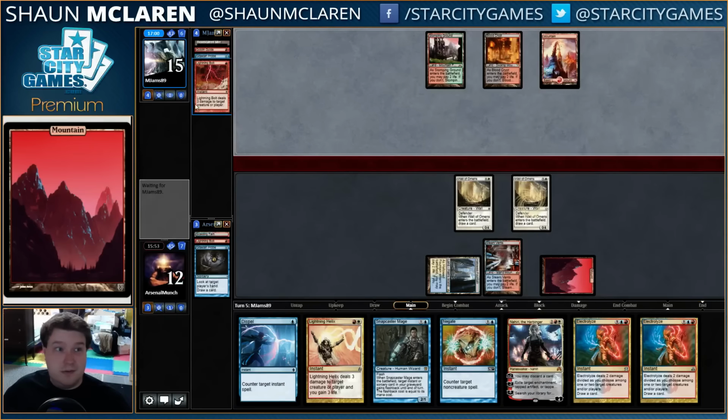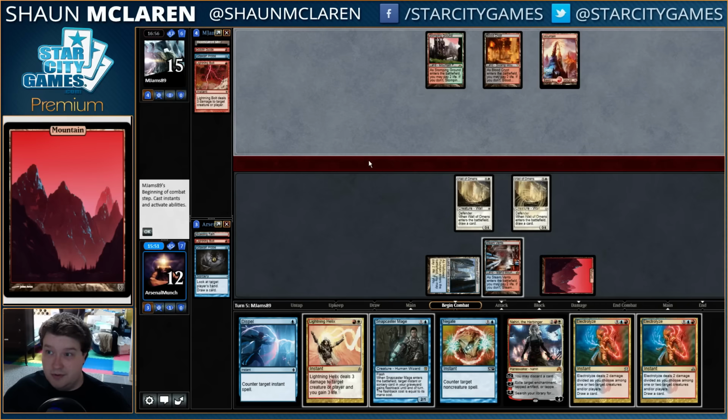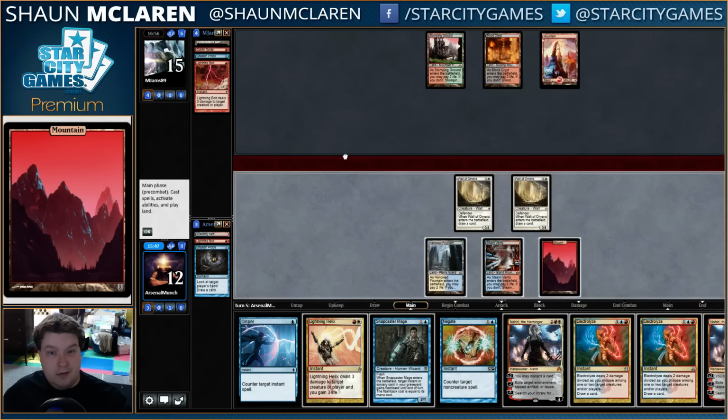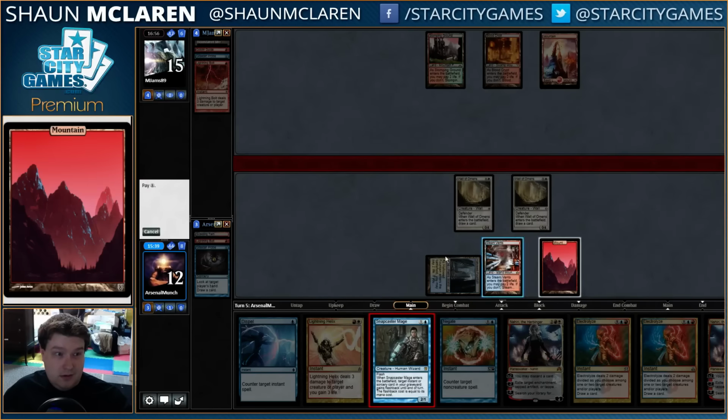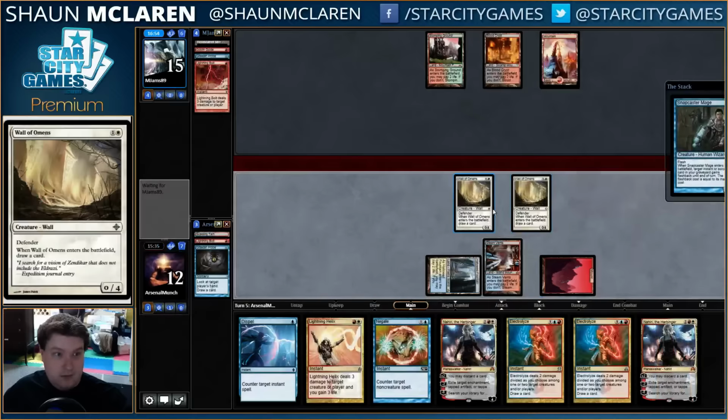Dispelling that doesn't really do much. We want to save our Dispel for Temur Battle Rage or Become Immense. Okay, so we're kind of good, card flooding. I think I'll go for the probe.